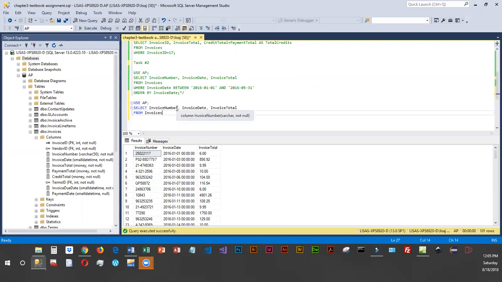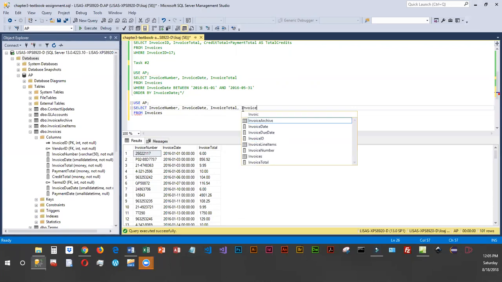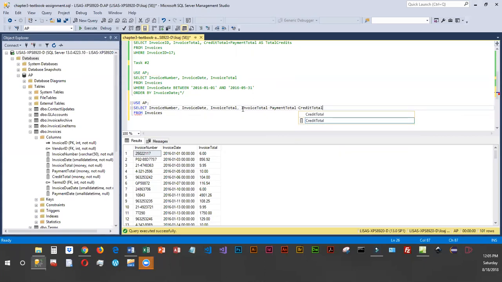And what we want is invoice number, invoice date, invoice total, and then we need a calculated column, which is going to be called balance due. And so that is our invoice total minus our payment total minus the credit total. And we're going to save that as balance due.